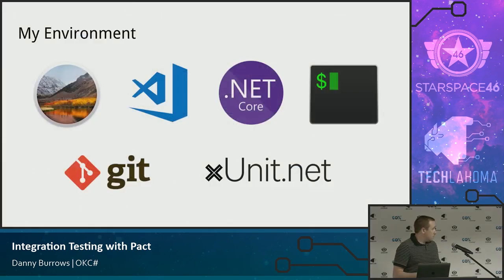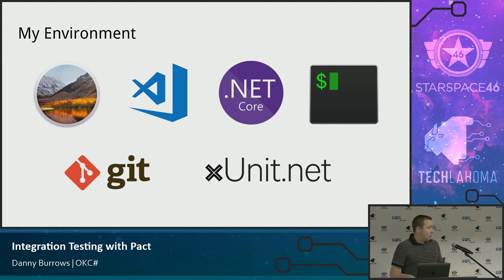For a quick overview of what I'm going to be showing today, the environment that I'm currently working on, as you see, I'm working on a Mac. Everybody seems to work on Macs anymore. .NET Core is pretty fantastic, so I'm using .NET Core, VS Code, iTerm to Git, and then I'm doing some testing with XUnit.